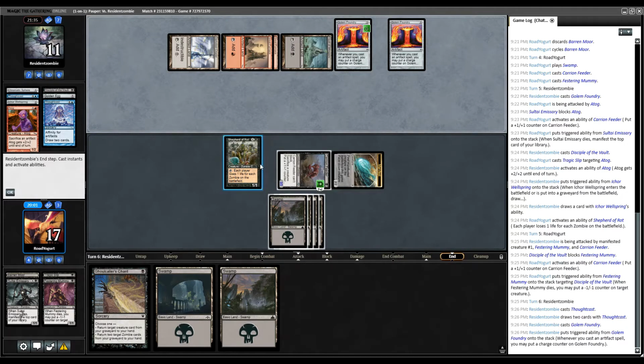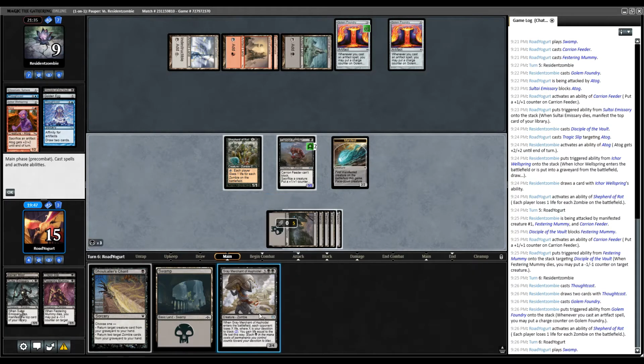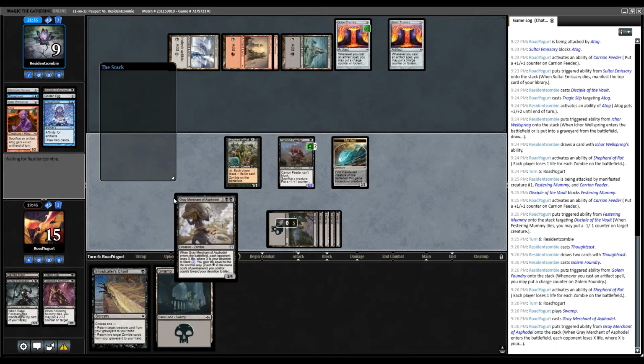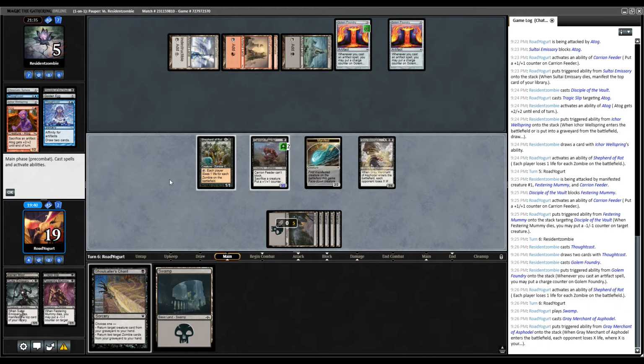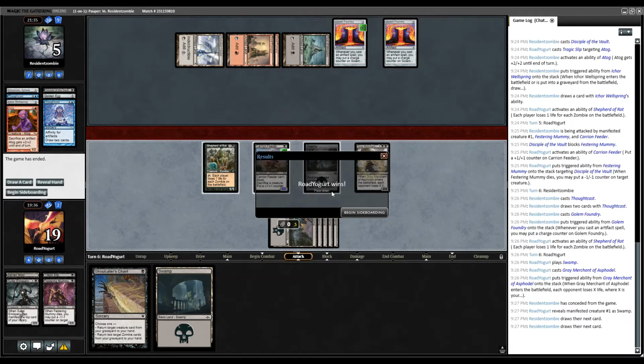Right, on their end step, we'll tap the Shepherd. Now there's Gray Merchant. So let's Gary. Attack. Yeah, cool. Woo! That was the zombie turn. Wow, Shepherd of Rot really pushed us through in the late game there. That late game Gary was clutch. Wow, yeah, sweet. Let's go to sideboards.